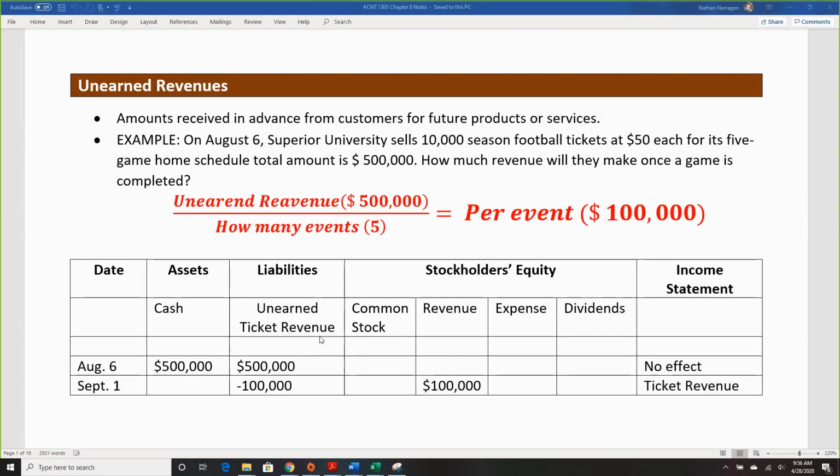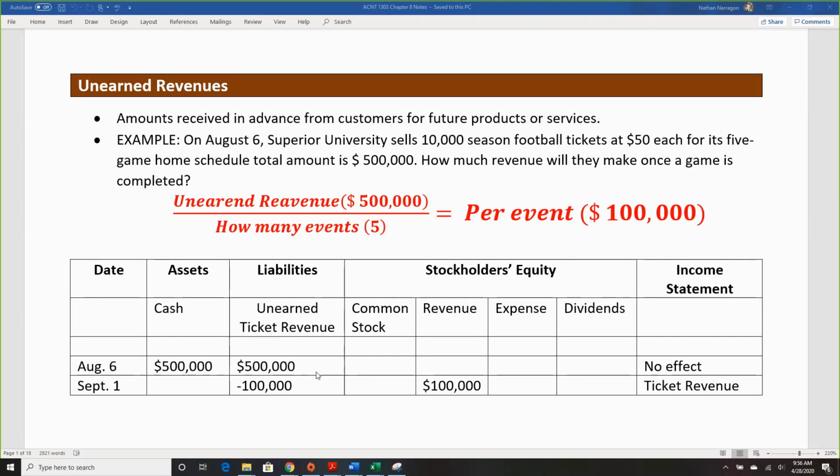So for us, for accounting's sake, there would be 2 entries that usually happen. First entry is, of course, receiving the cash for the sale of tickets or the advancement from the customer. We would always put it as cash because we receive the money. Yeah, there's no doubt of that. But since we haven't earned it yet, it will go under unearned.